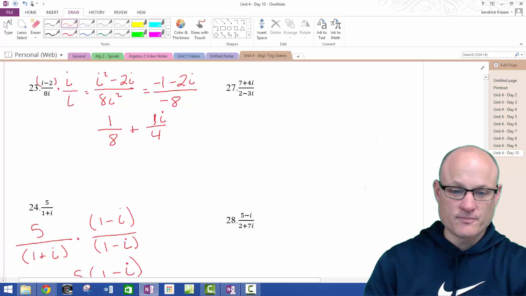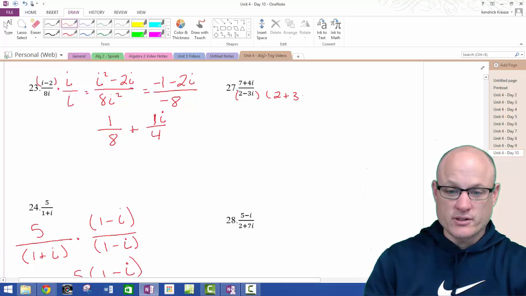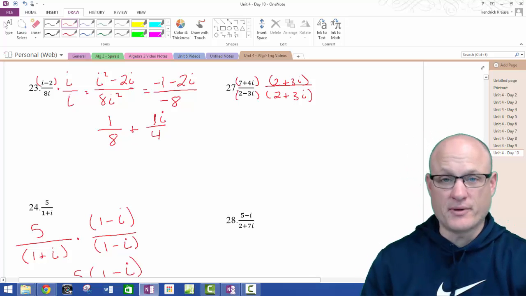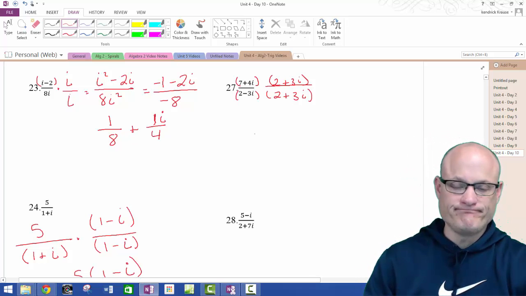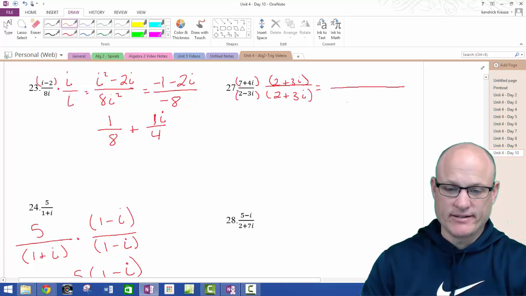All right, we're getting close. We're going to multiply by 2 plus 3i. I know those other 2 pages, it's saying like, oh my God, I got 2 more pages. But those last 2 pages will take me less than 5 minutes to do all of them. Guaranteed. 2 times 2 is 4. Negative 3i times positive 3i is negative 9i squared. Well, negative 9i squared is really just plus 9.